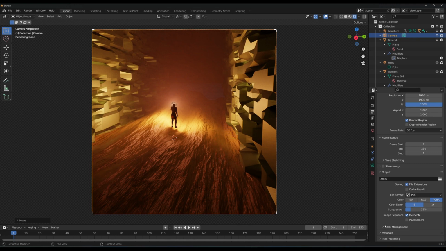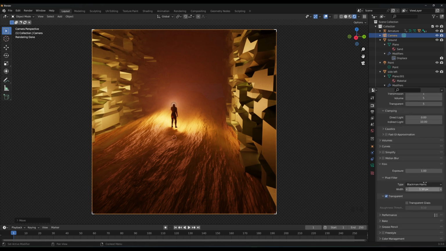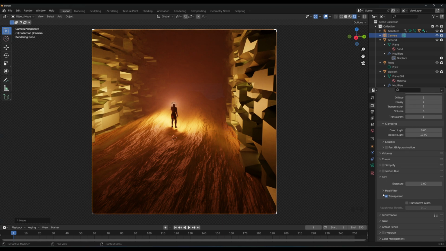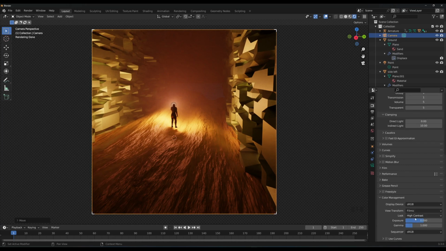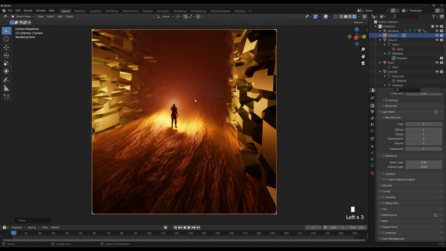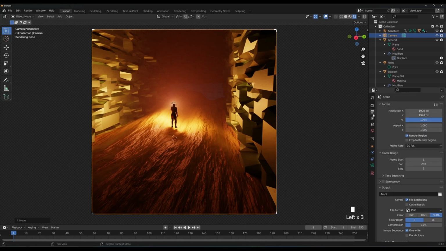Another important thing, just before I try and do that, we would like to go under film, and one important thing just before I hit render is go to color management. You want sRGB, you want Filmic for the look, and high contrast or very high contrast for the scene. Makes it look a lot better for these kind of stylistic shots. Again, entirely up to you. Have a play around and set your render settings how you would like them. Then go to render at the top and render image. I will show you what this image looks like after the fact.